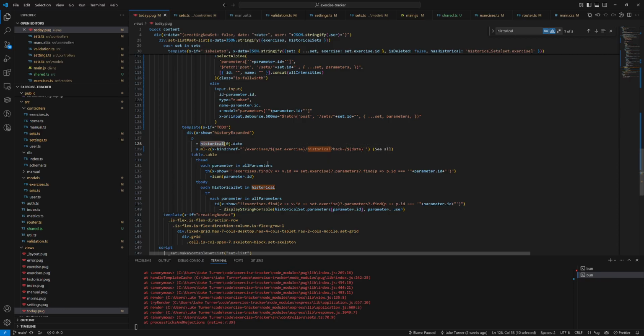But again, we don't even need that. Or no, this would be like a text bind, right? Span x text equals this thing 0.date.